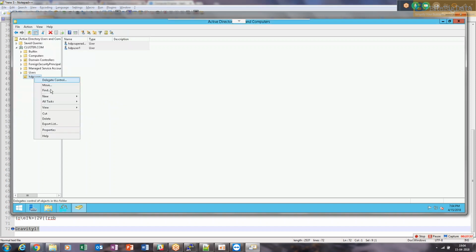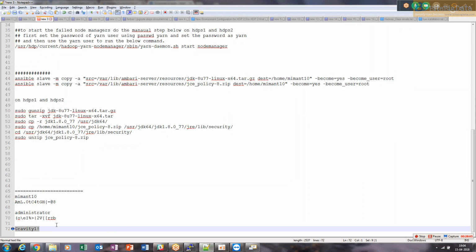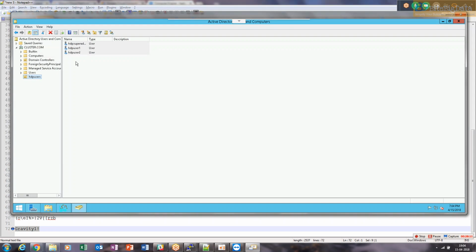Create one more user, HDP user 2. Okay, now these are two simple normal developer roles.